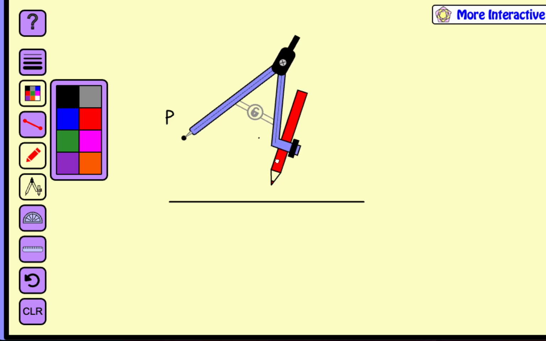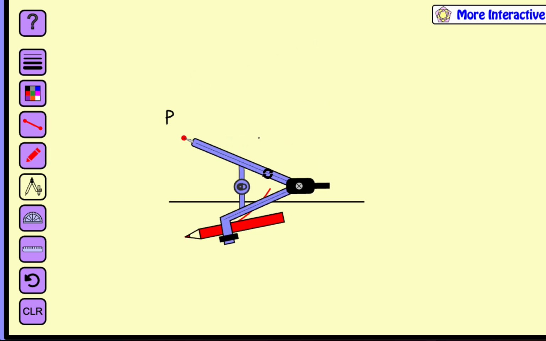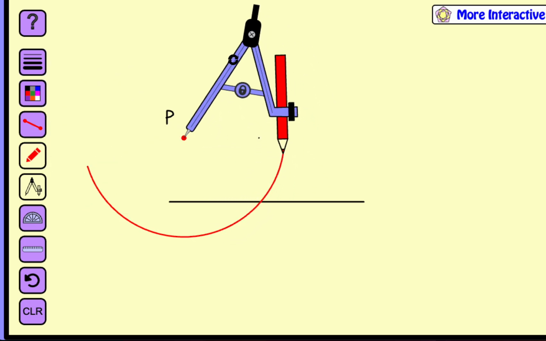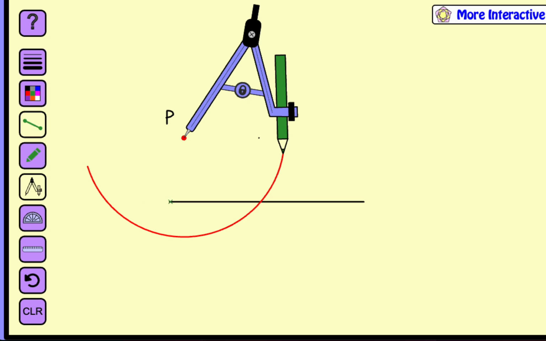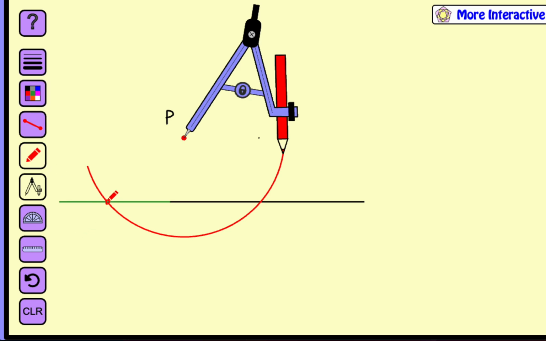No matter the width that I choose to use, I like to go close to the line, and it helps me. I'm going to use this width, and we can use trial and error here. So here's my arc, and I want to make sure it intersects my line twice. And I run into a similar issue. Oh my goodness, it does not run into my line twice. Well, you can just take your straight edge and extend your line so that it does. Now I'm going to mark my two intersection points here. We have one here, and we have one here.